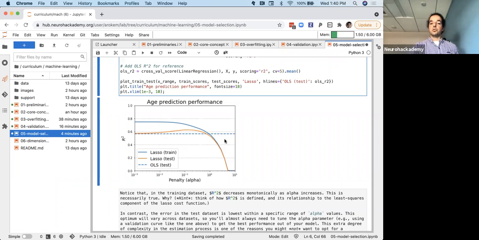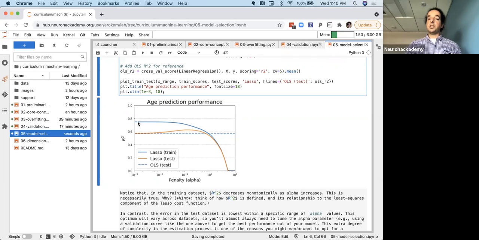So just to set this out, R squared here is shown for the training data in blue and for the test data in orange. The performance of the ordinary least squares with this set of features is the dashed horizontal line. So, out here, the penalty is so small that it doesn't really have any effect. The model behaves just like the ordinary least squares model. But as we go up here, the model starts to perform better than ordinary least squares. There's some gap.